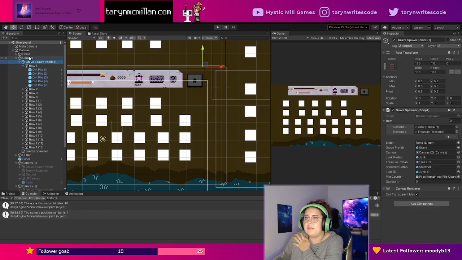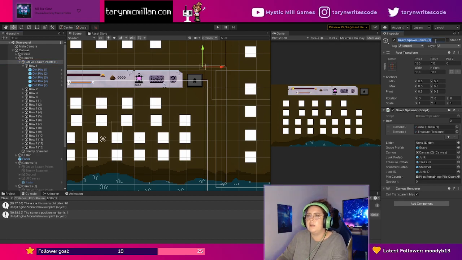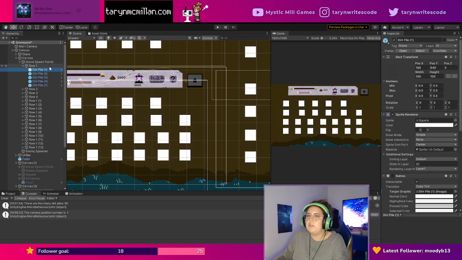For now, I'm going to go in and rename some of my stuff here because it's bothering me. So these are the grave spawn points. One it's saying, so I'm going to call that, yeah, grave. I didn't need to delete that whole thing. Okay, grave spawn points. So this is row one.